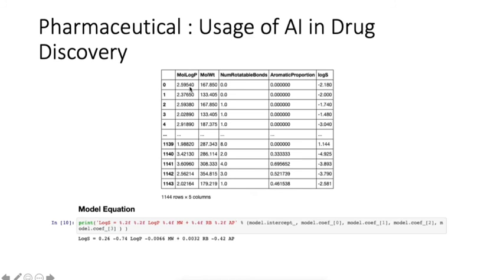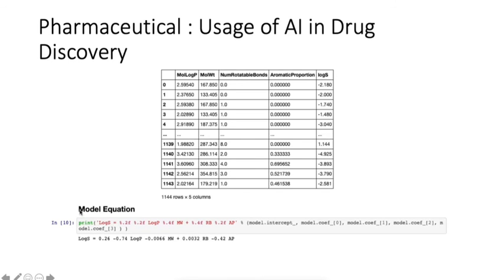Here they try to build a model in which they could predict the log solubility value from these given values. These values are called the descriptors, and this is called the target value. Once you have the structure of the molecule, you could calculate these descriptors from it, and then once you have a model built, you could easily predict the log solubility value on top of that.